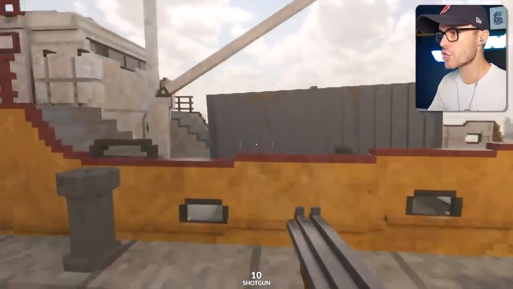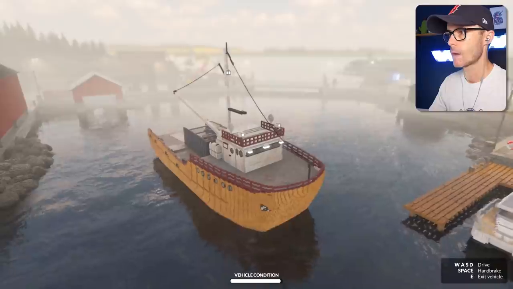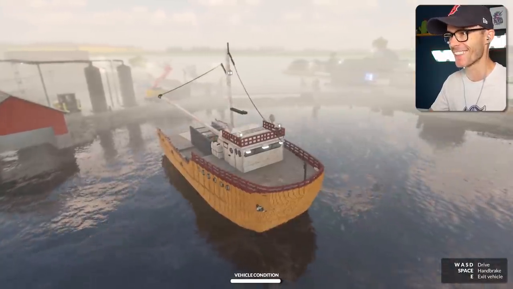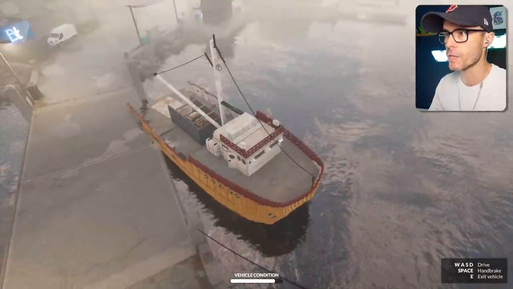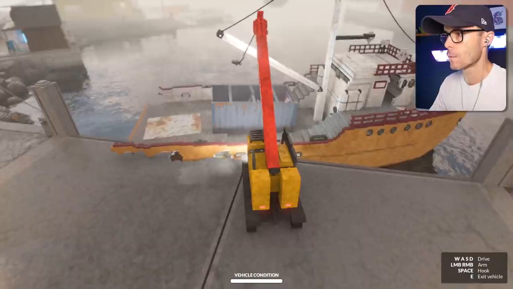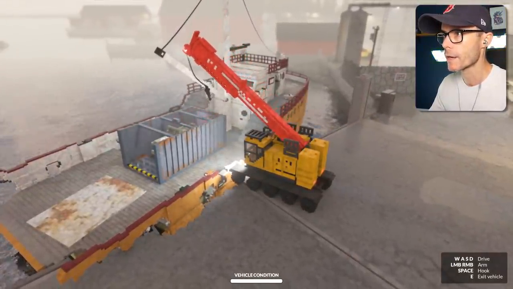Okay, so we've got the ship right here. There it is. The car is in the back. Oh yeah, this is the move. Look at this. All right, then I'm just gonna back it up like that. And look at that, perfect. We destroyed part of the bridge, but it doesn't matter. Get out of the way, door. Whoa, that was so close. Okay, bring that down.